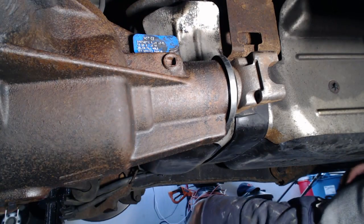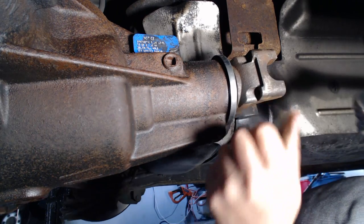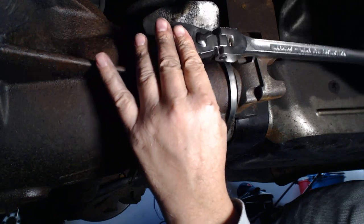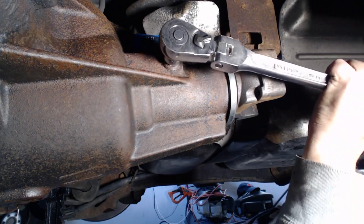Okay, the fill plug is giving me a little bit of a problem. I couldn't get it off with my regular 3/8, so I had to get my breaker bar with an attachment here. Let's see if I can get this loose. I hope so, because that would be a problem. There we go. I'm going to strip this thing.